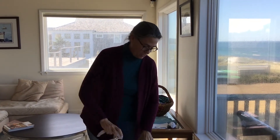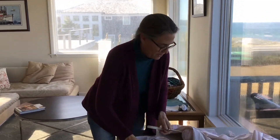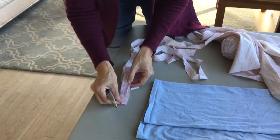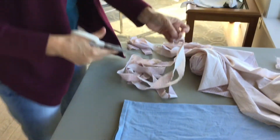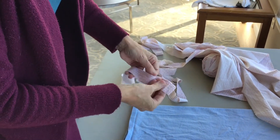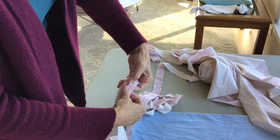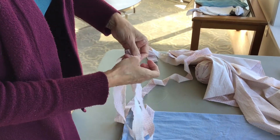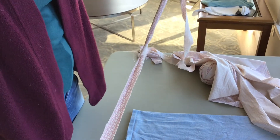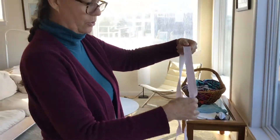If I want to knit or crochet with it like a traditional ball of yarn, then I want to join them. Here's a little trick for actually joining them. You put them on top of each other, fold it in half — see how it's folded there? — take a little slice, take it apart, lay them on top of each other a long ways. Then one of them, whichever one is on top, goes on bottom; the bottom goes on top, goes through that hole. Voila, you have a join. You can do that as you go along or sit around and make a humongous ball of yarn.